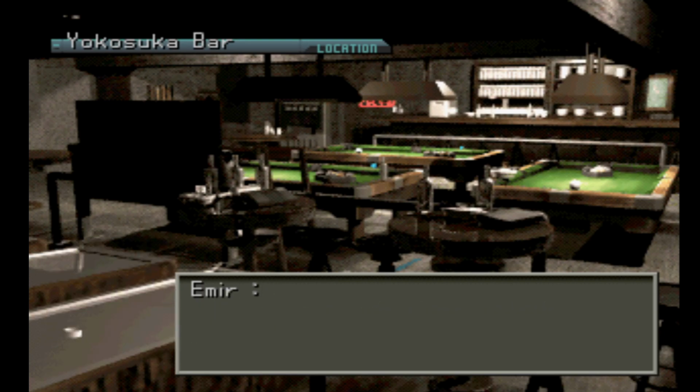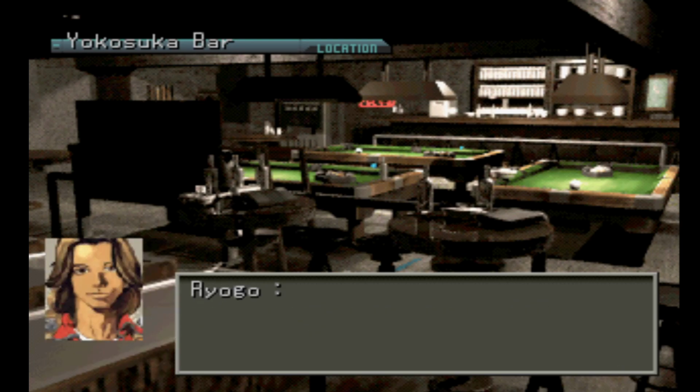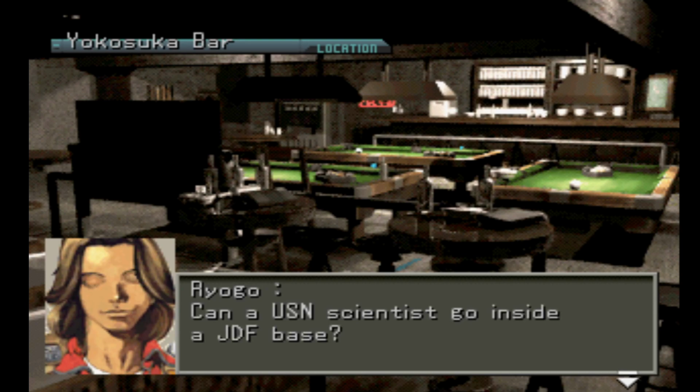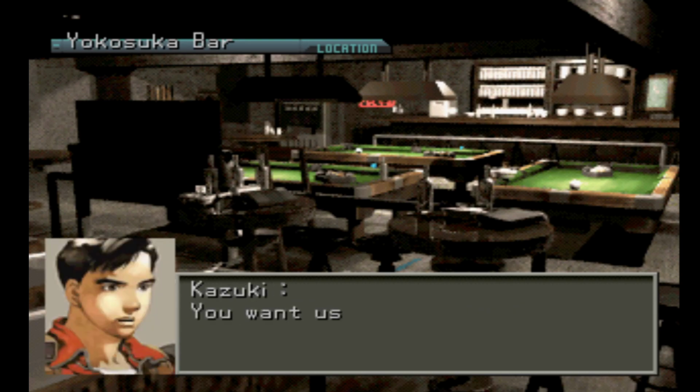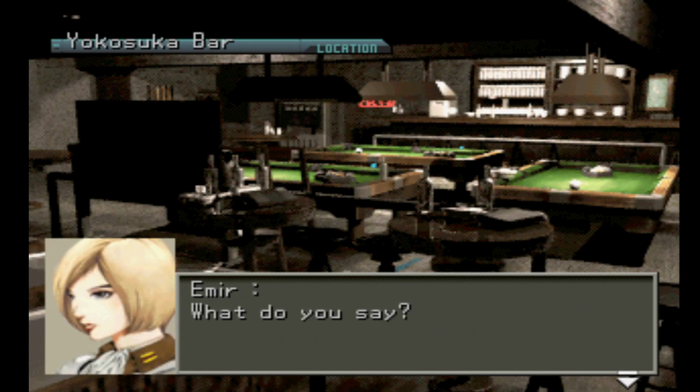What do you want us to do? We'll take the Wanzers to the accident site. Can a USN scientist go inside JDF base? You want us to sneak onto the site? Yes, we'll prepare the Wanzers. What do you say?